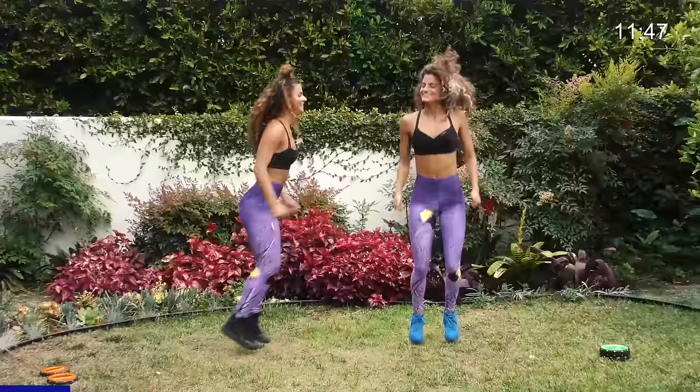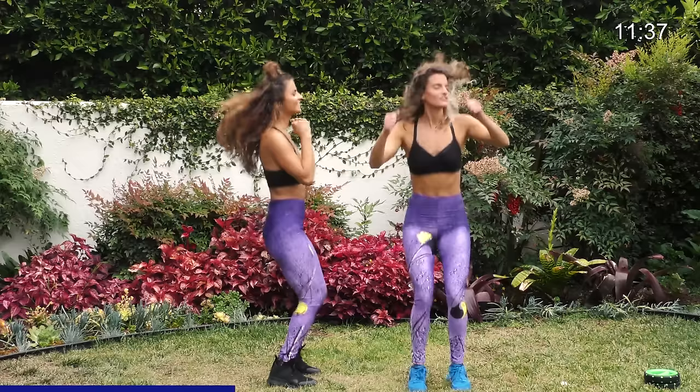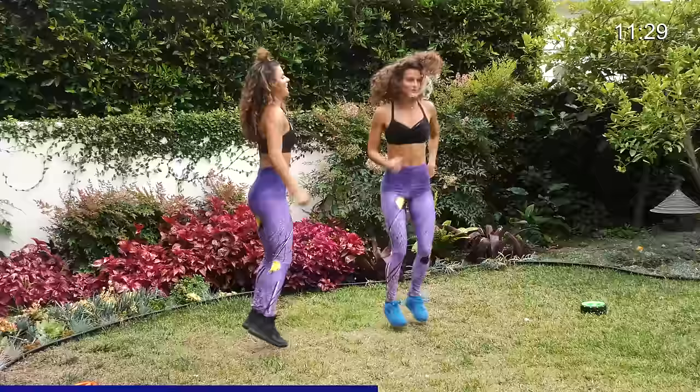This is beautiful. It's like a dance. It's almost like we're cross-country skiing, except this time we're just doing a new dance move. Try this one out on the weekend when you go to the club. I'm sure everyone will love us, right? You two girls go up, try to meet some dudes, just start jumping front and back. Add a little arm action in there.